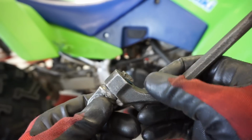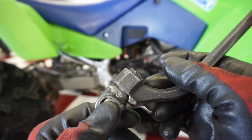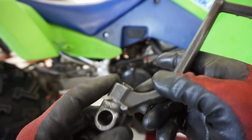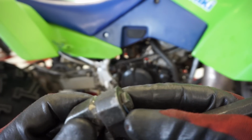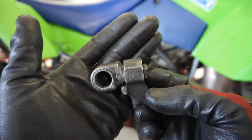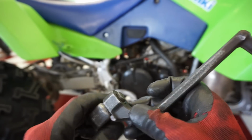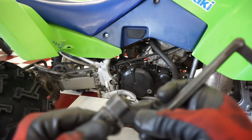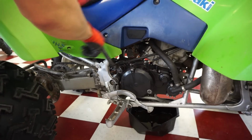Alright, well, we got her fixed. I don't know if that's going to withstand much. I had to grind down a bunch of it, and all the pressure is on this rod right here. So hopefully that weld holds up. I highly doubt it's going to, just because it's such a thin weld. But it works. You can hear it clicking into place with that ball bearing in there. So we'll install it and just see what happens, I guess.